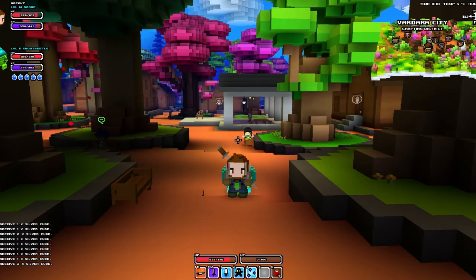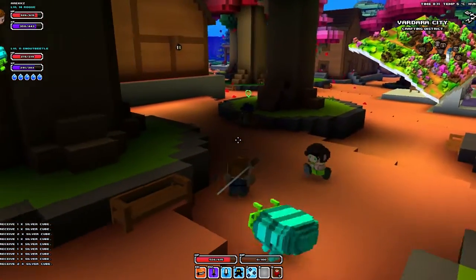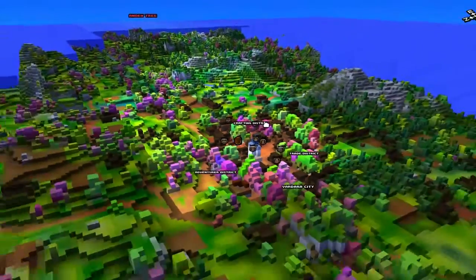So basically, dungeons are randomly generated around the game world. Unlike missions, they're not denoted on the map with things like crossed swords or anything. They're just hidden around and you might stumble across them.